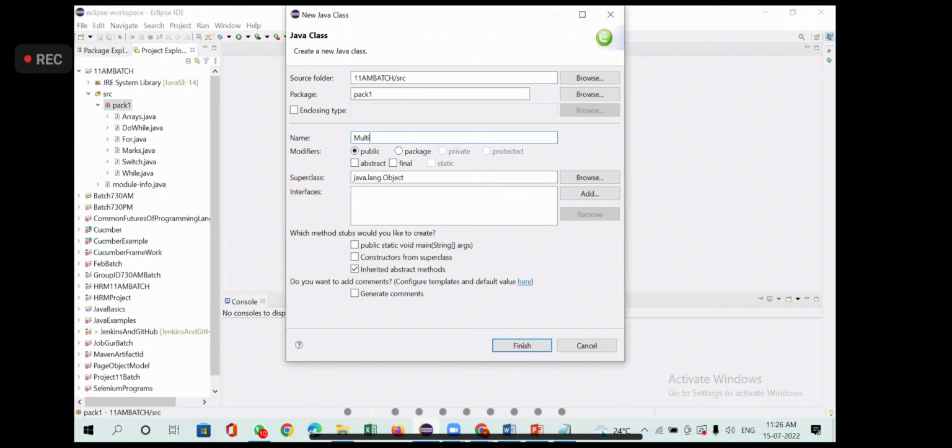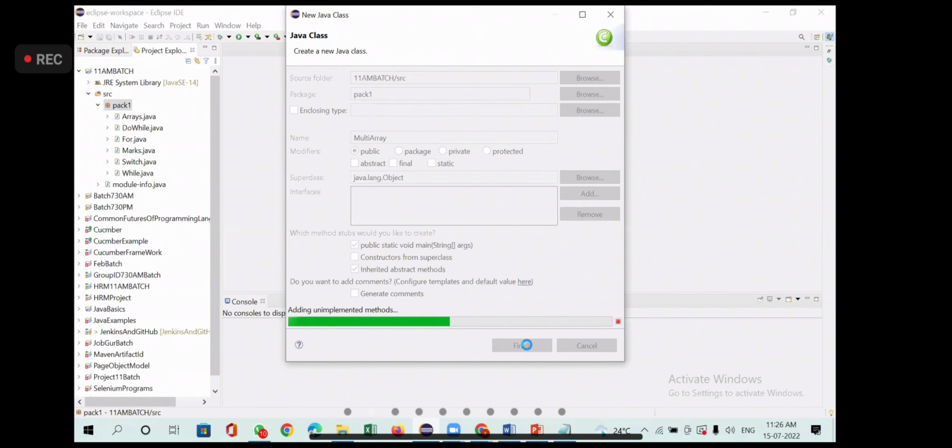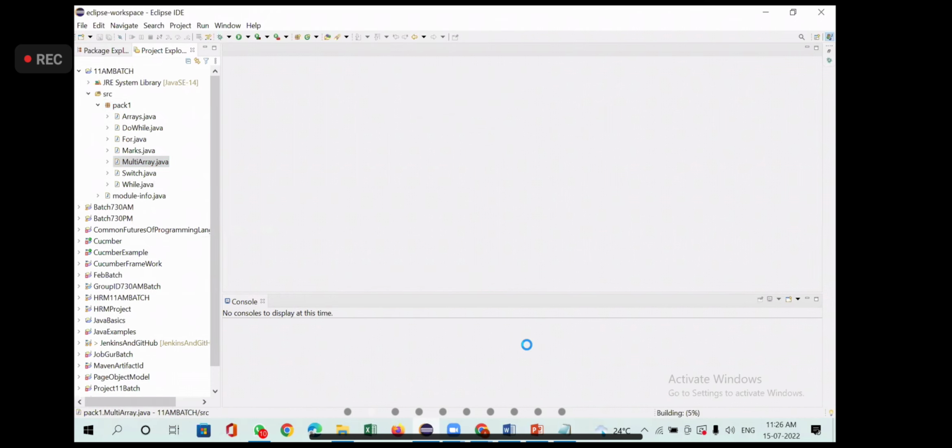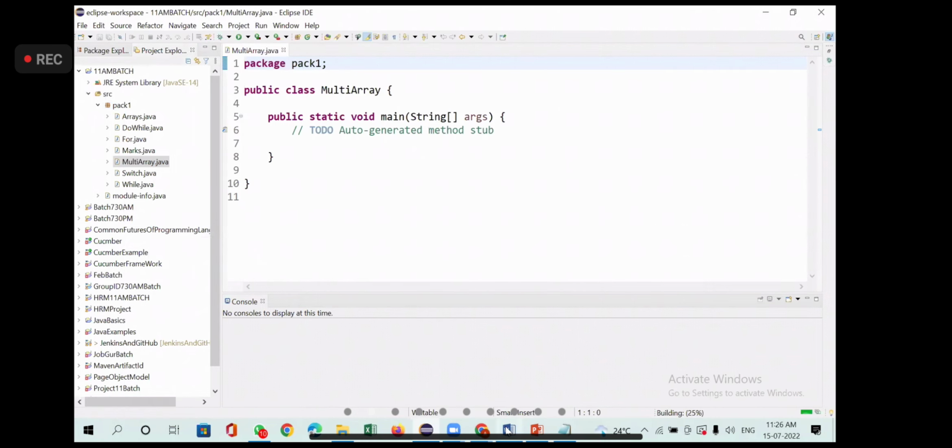Class multi-array. So how does a multi-dimensional array look? Rows and columns. I think we already have the arrays here, right?